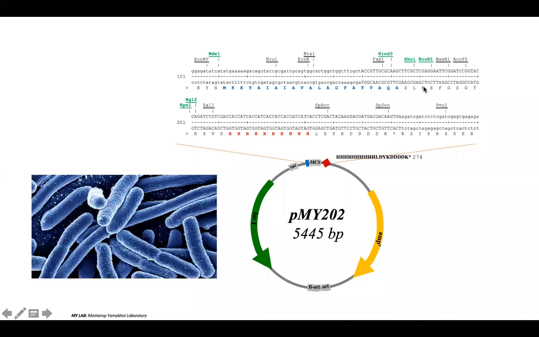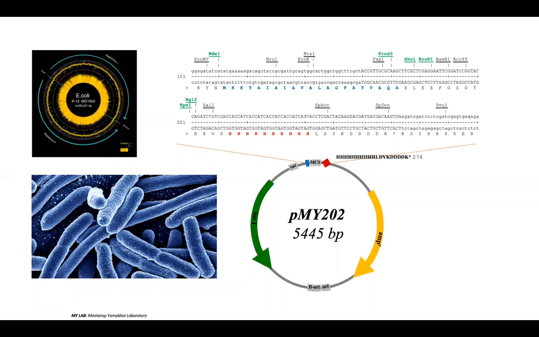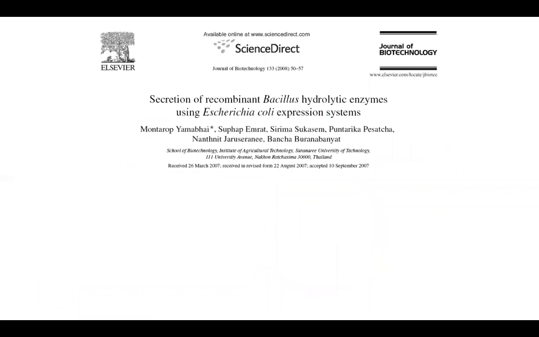I like to point out here that when you have the gene, you have to have a stop codon. If you don't have the stop codon, you cannot produce the enzyme properly because it keeps going, right? And as I mentioned before, there's a promoter, and this is under the tag promoter. So this is a vector that I created in my own laboratory, and I've been using it for the past 20 years. This is for cloning and expression in E. coli, because E. coli is a very good bacterial host for producing recombinant protein.